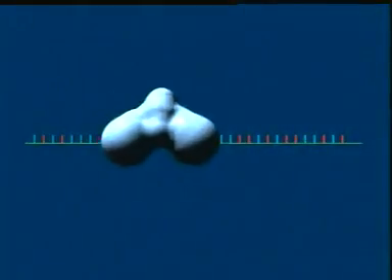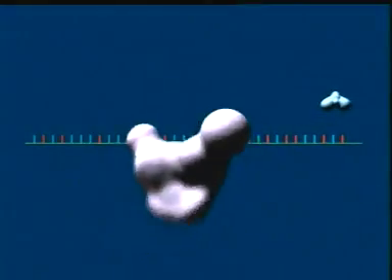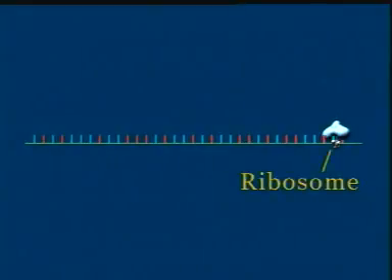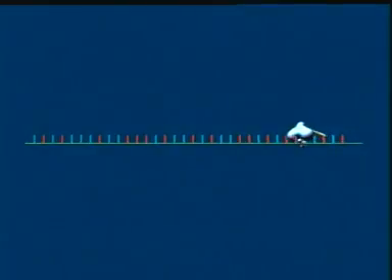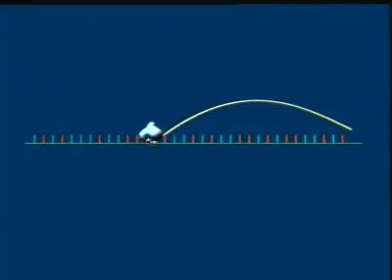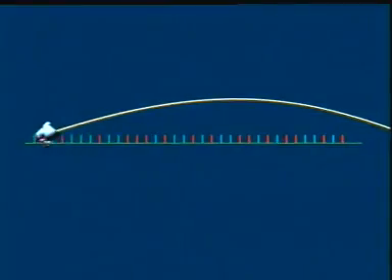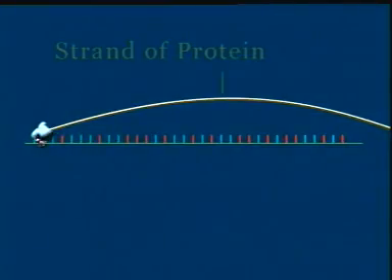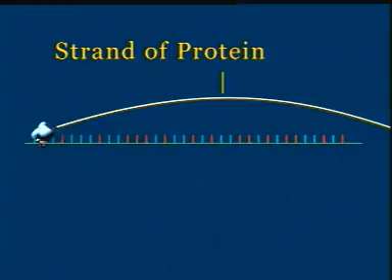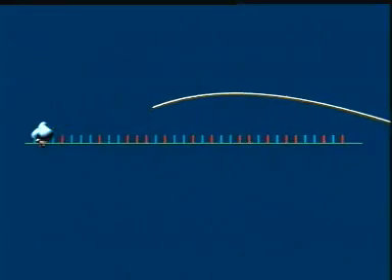The ribosomes float around in two parts. The two parts clamp themselves around the messenger RNA to form a complete ribosome. As the ribosome moves along the messenger RNA, it selects different amino acids from the cytosol. The message on the RNA tells the ribosome which amino acids to select as building blocks to make the protein. And so, as the ribosome moves along, a strand of protein is made. This is released out into the cytosol.